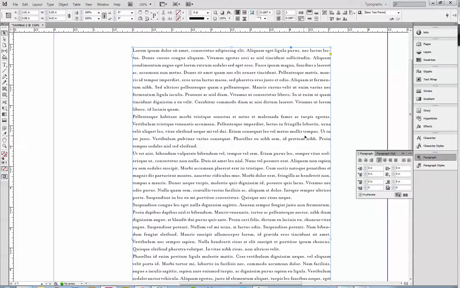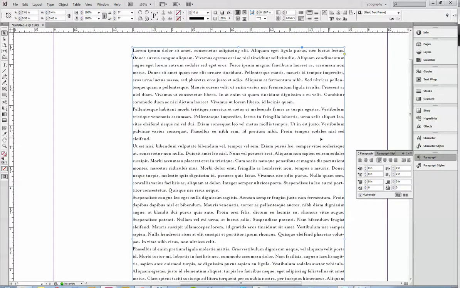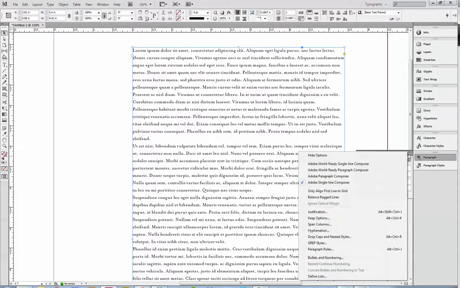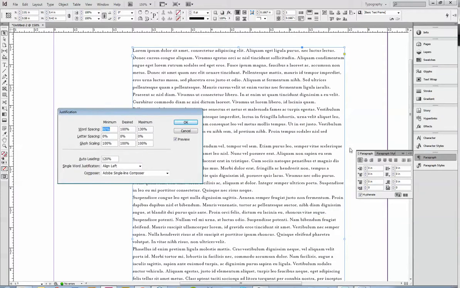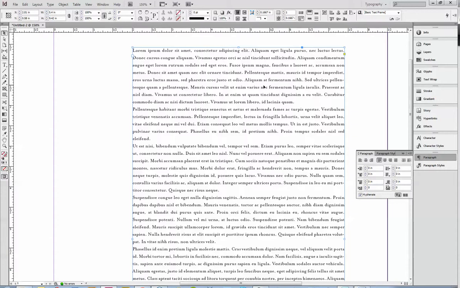And what it does is, as you scale the box, it will fit the type in rather than having what we call a rag on the right hand side. So with that being said, there are some more options when you go into paragraph. If you go under justification, again, when you have the paragraph set in this manner, this is called justified.